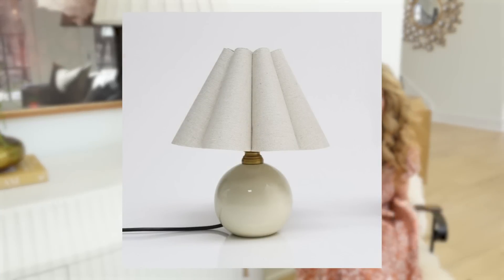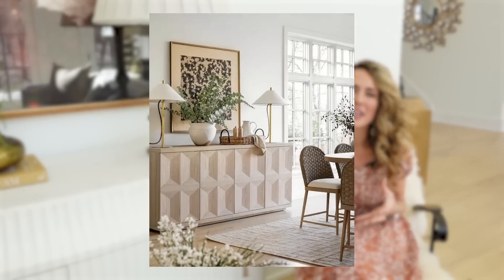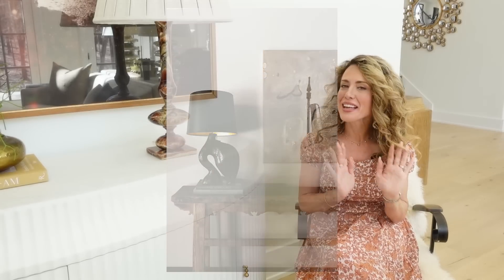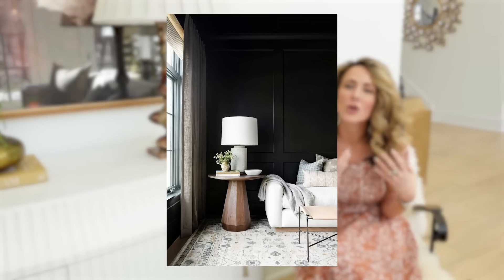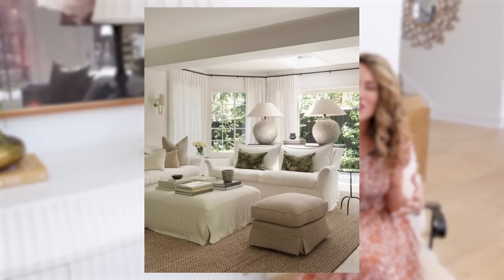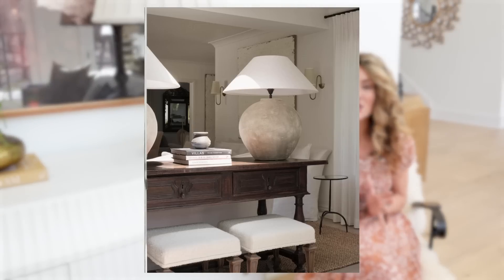One of my very favorite home accessories that adds so much visual impact to a room is lamps. I have a deep love for lamps of all shapes and sizes — antique lamps, modern lamps, buffet lamps, floor lamps. Lamps are the last beautiful layer of lighting in a space; they add so much charming character. Let's start with table lamps. I want to begin with what I refer to as full body lamps — these are generally substantial in size, full in overall shape, and are usually ceramic but can also be wood, glass, or metal. I like to place at least one or two full body lamps in each room because they pack such a visual punch.